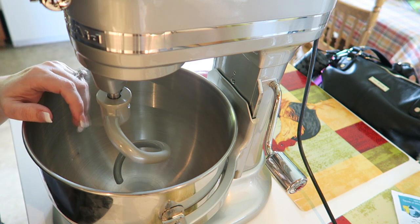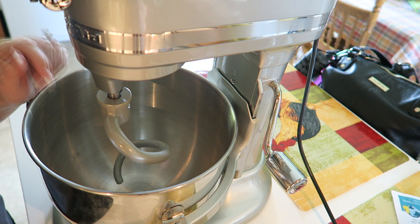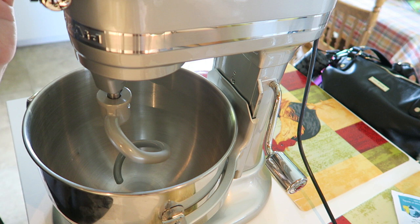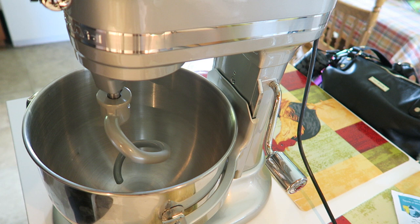Happy Saturday, and today we are making those hot buttered pretzels I've been promising you guys. My kids are home this weekend, and it is a perfect time to make these. It's cool outside, it's not real hot, I can run my oven, and the kids are home to eat it. So let's make some hot buttered pretzels.